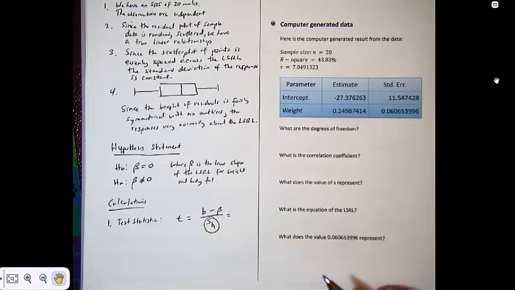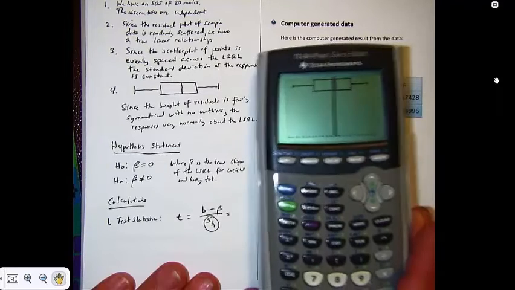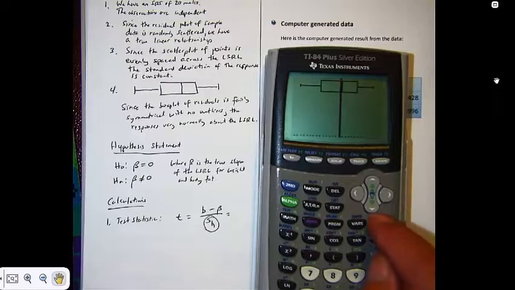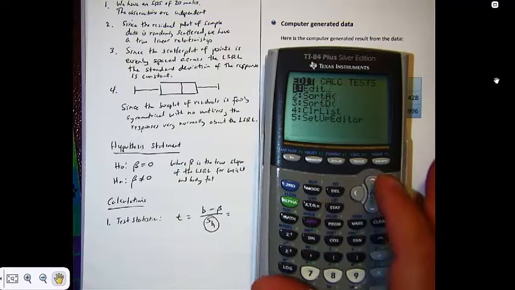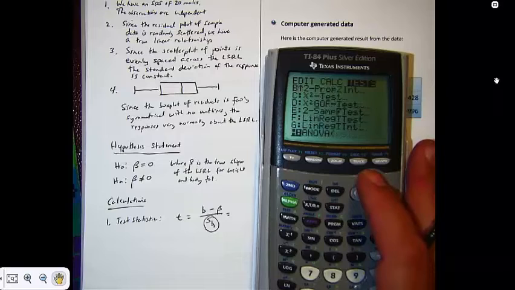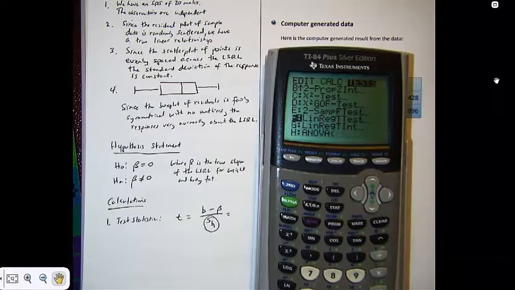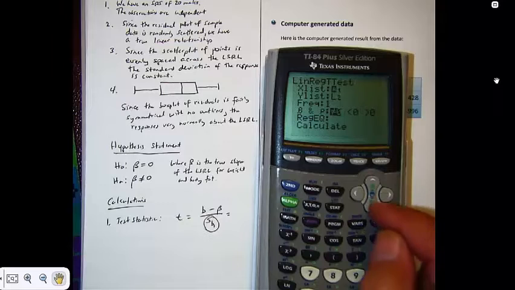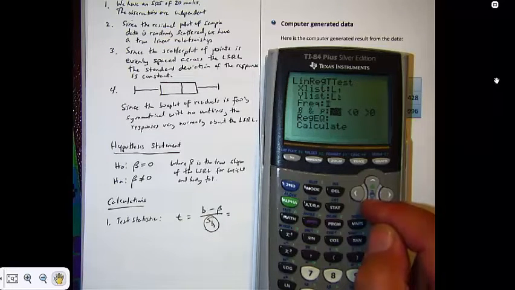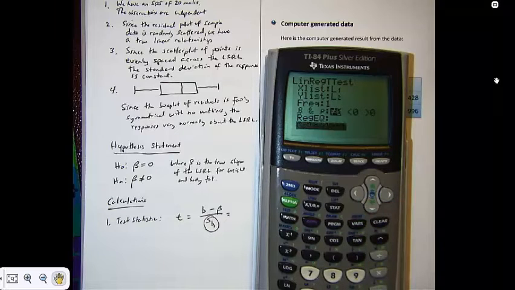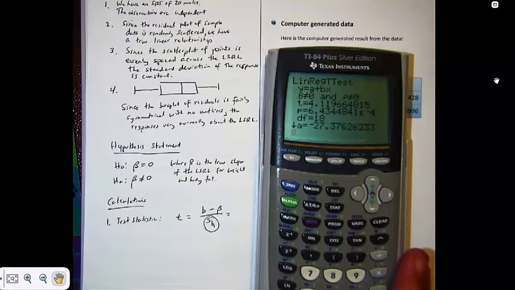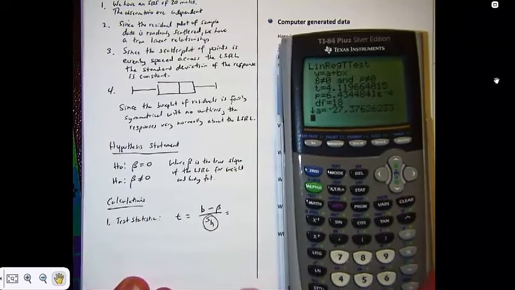Now, once again, b represents the slope of our least squares regression line, and at this point, I would just go ahead and do the full-blown test here. So we're going to go stat, and we're going to go over to test, and I'm going to toggle up and choose the linear regression t-test, which is option F. Once again, our data is in list 1 and list 2. Frequency default is 1. We're doing a two-tail test, so we'll choose this option here. No need to type in your regression equation. It'll calculate it for you. Let's do a calculation here. And notice that our t-test statistic value, and I'll just write it down right now, is 4.120.